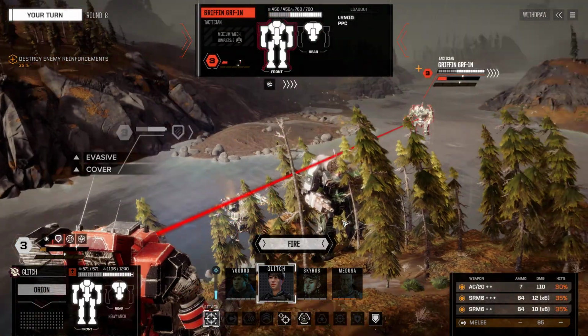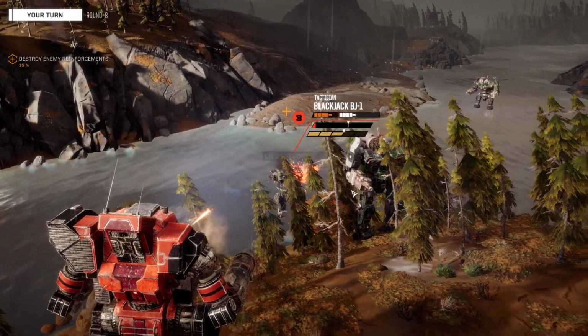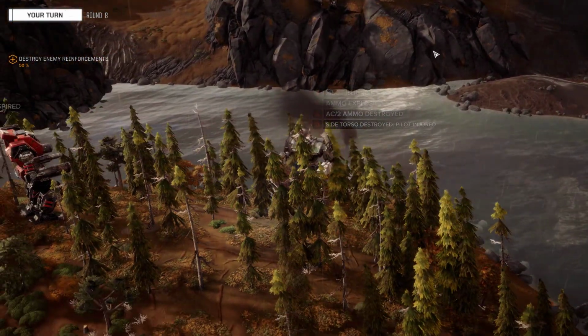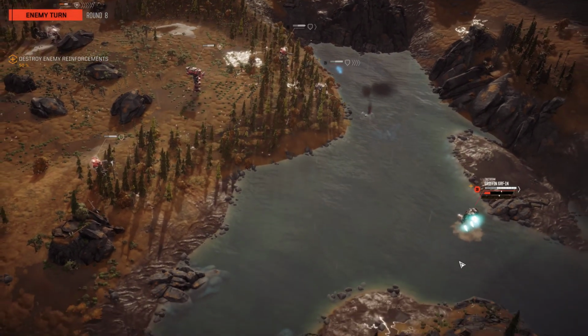Let's get that big cannon rolling. We have a third target? Yeah, we can barely see him at all. Tear him apart. Left arm, left torso. Ammo explosion. Yeah, there it goes. Gotcha. Okay, down to just Griffins, which, granted, Griffins are dangerous, but we can deal.